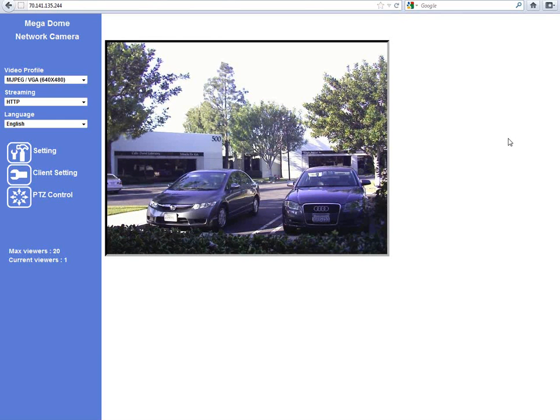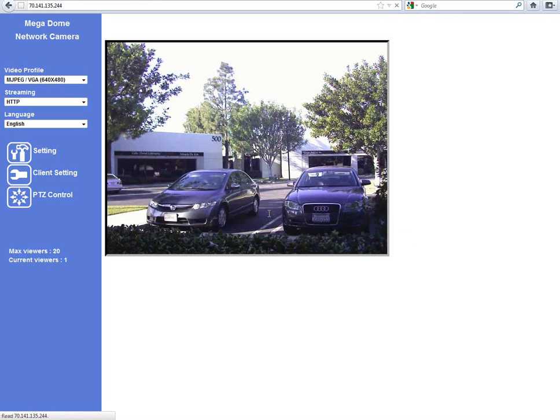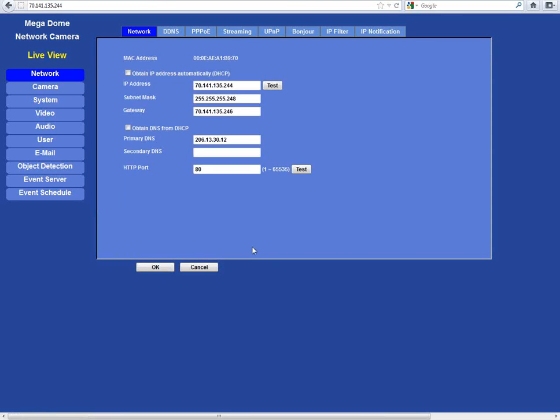Or in a convenience store, you can concentrate on the cash register while at the same time viewing customers paying. So we're going to set this up right now. And you can set everything up through Firefox too.